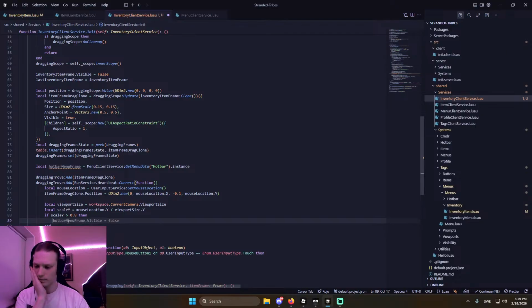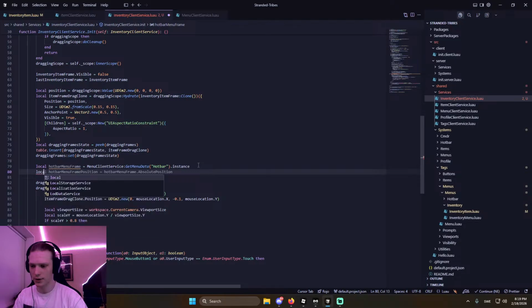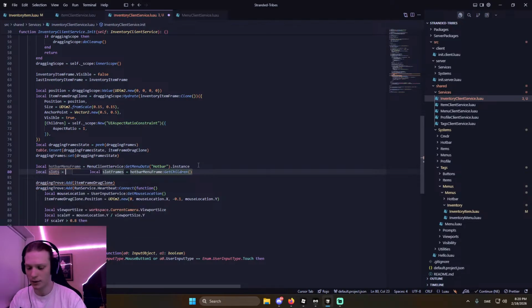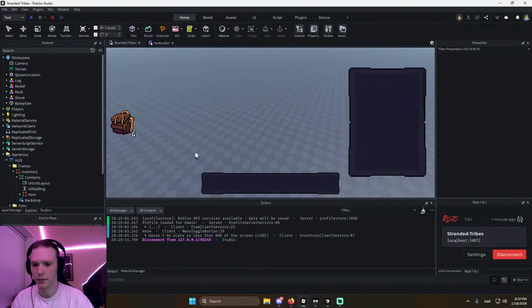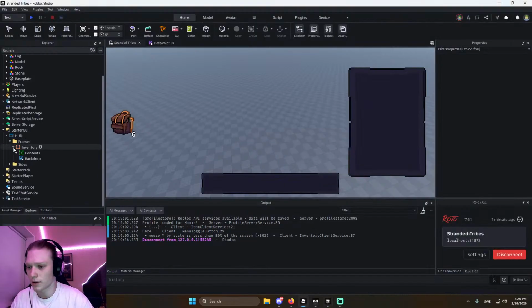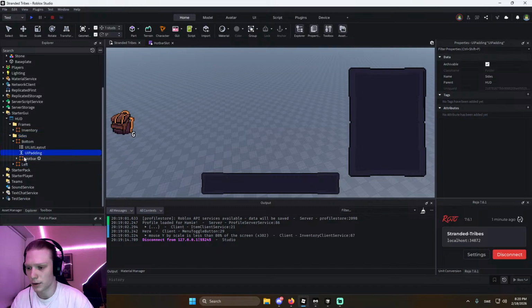So now we're going to loop through these. Actually, let's do this. Local slots equals a table with number pointing to frame. And that will be inside of bottom hotbar.